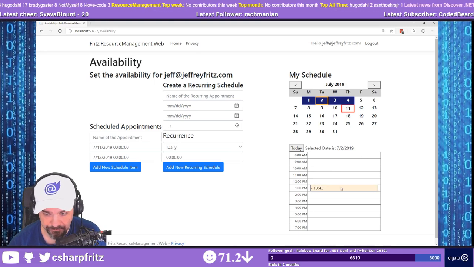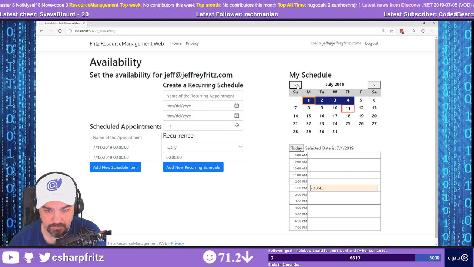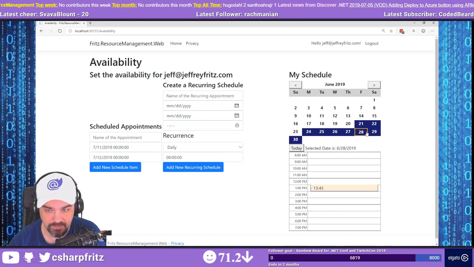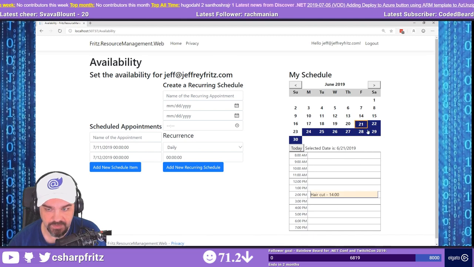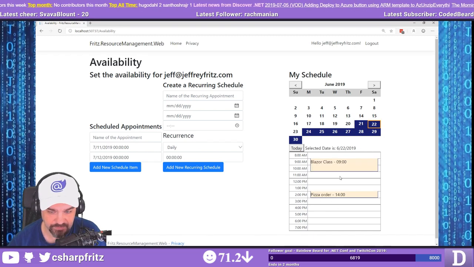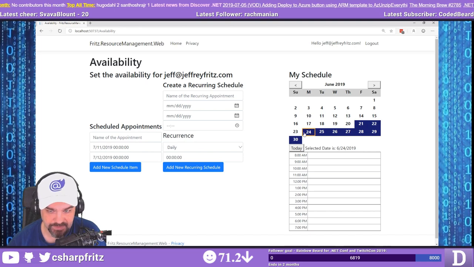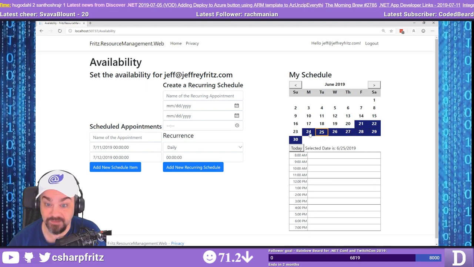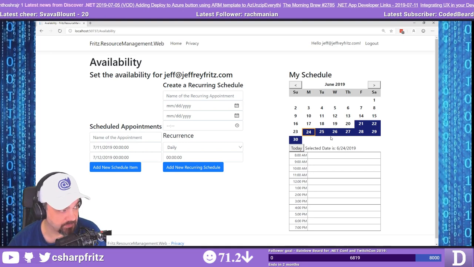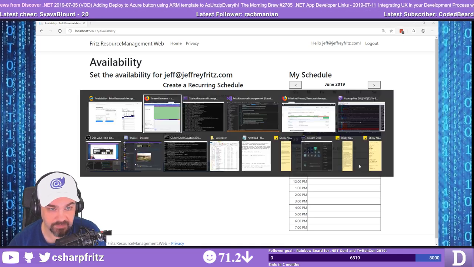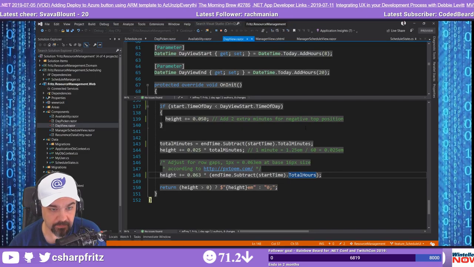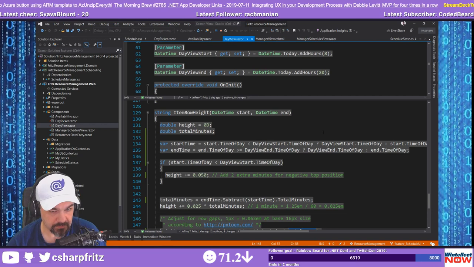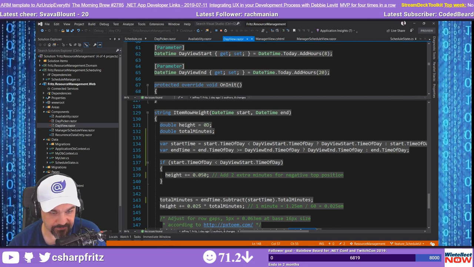So... That's better, right? I'm not getting the full day appearing there. There's my haircut, there's the blazer. So those are appearing properly. But these ones where it's a full day, because I was taking holiday this week, it's not showing the full day off. So we got just a little bit more work to do there. So when I have a full day off, right? So the start time when it's a full day off.